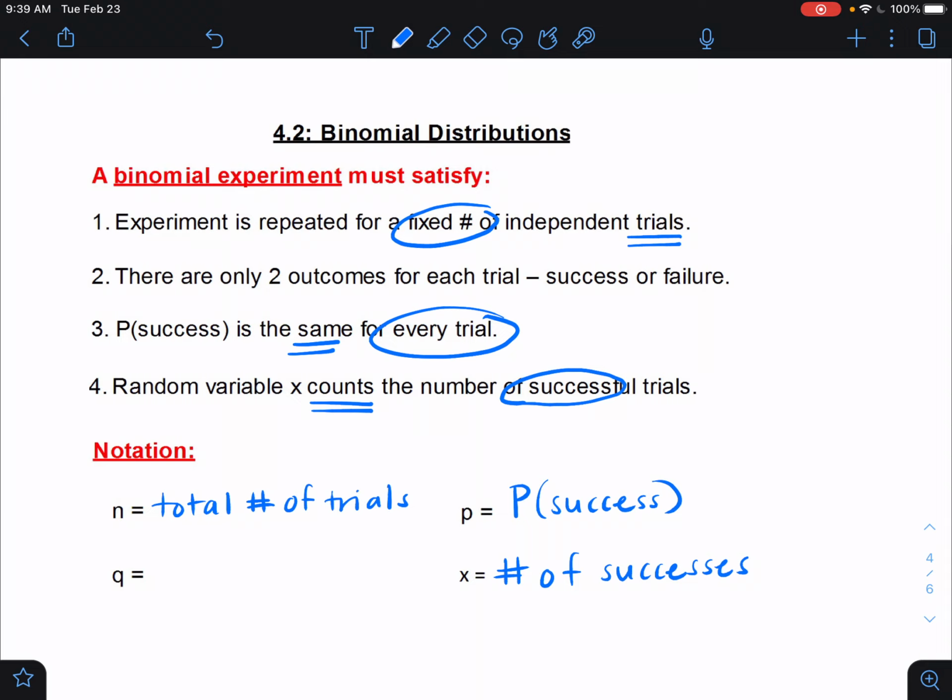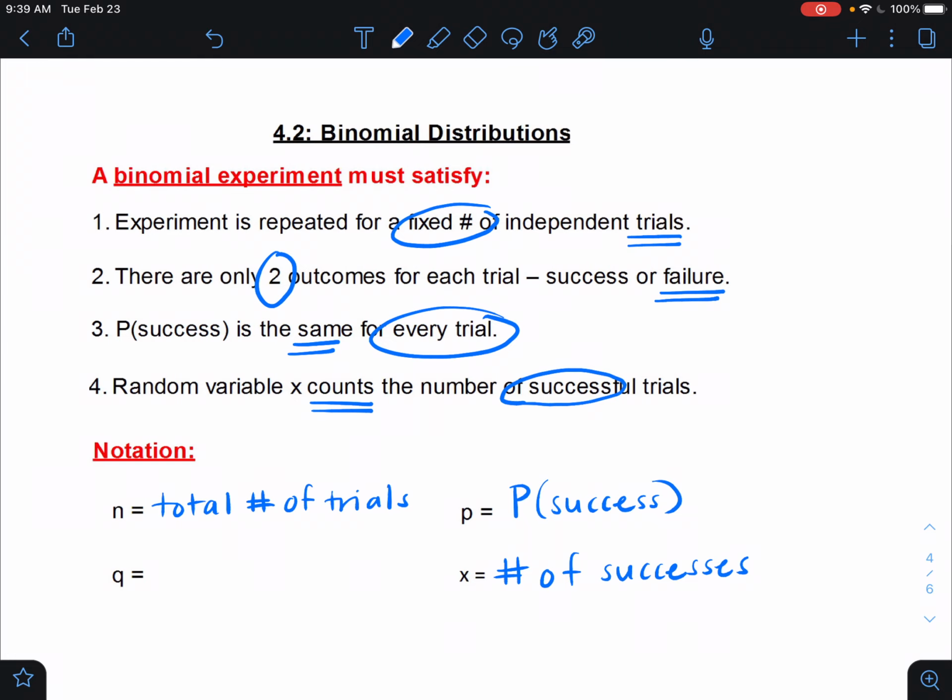All right, and then lastly, you need to make sure that you're only interested in 2 outcomes, that everything can be grouped as either a success or a failure. All right, for example, if you're interested in counting the number of people who answer yes to the survey question, then everybody else would have to be classified as a failure. That might be responses of no, or not sure, or maybe, or I don't know, but they would all have to be grouped together as a failure because in a binomial, you can only be interested in 2 possible outcomes.